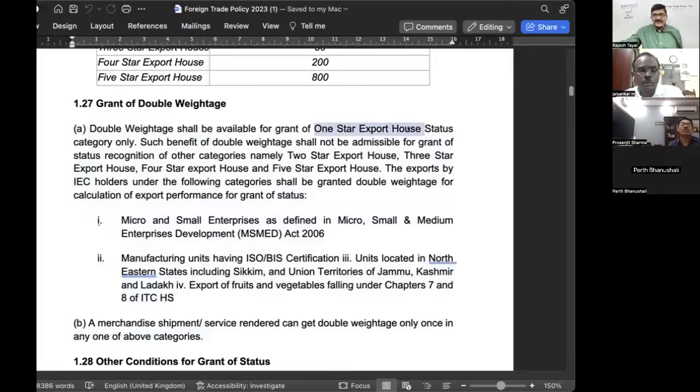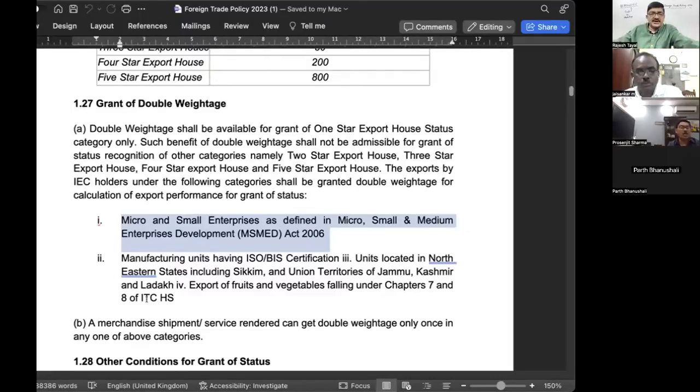जब आप 2-स्टार के लेवल पे आएंगे तो एक्चुअल काउंट होगा. 1-स्टार में आपको डबल वेटेज मिल जाएगा, लेकिन कुछ सर्टेन सेक्टर्स का. कौन कौन से सेक्टर्स है वो? माइक्रो एंड स्मॉल एंटरप्राइजेस which are already enrolled under the micro, small and medium enterprises. तो वहां रजिस्ट्रेशन अगर है तो whatever export performances that will be counted double. So effectively यहाँ पर $3 million की 1.5 million. 1.5 million में उनका काम हो जाएगा, but they will get the status of 1-star.